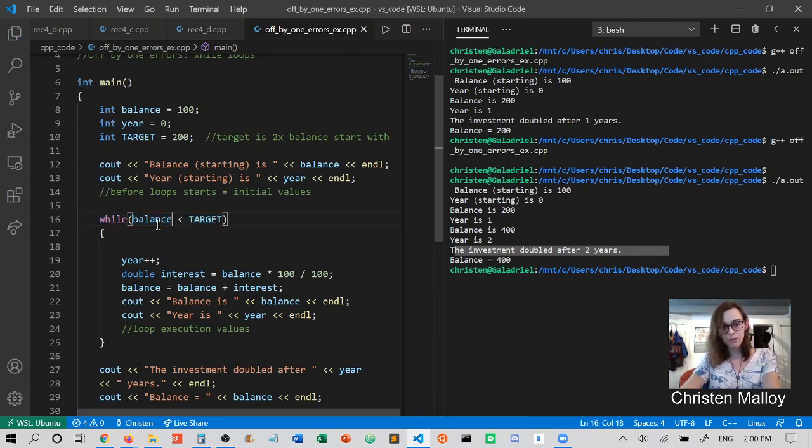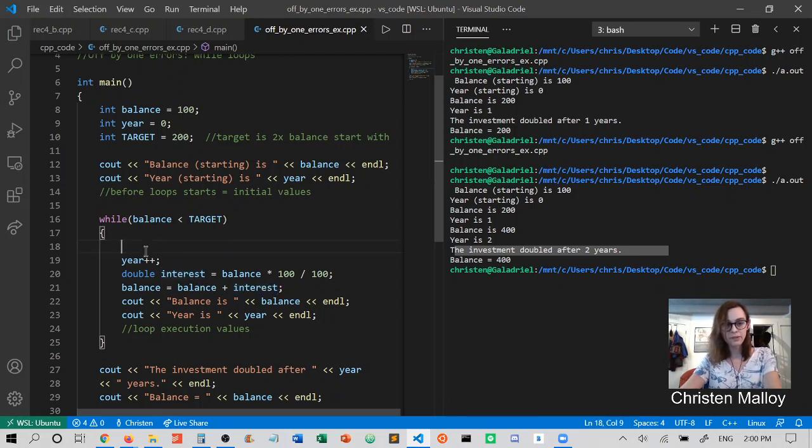You want to check that whatever you're looking for will reach the target value in the cycle that you are working on. And also note that this could happen 1 less, exactly the right number of loops, or it could happen 1 more. I would highly suggest testing your values on paper.